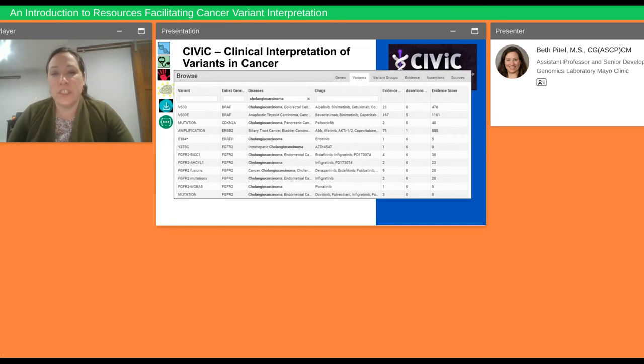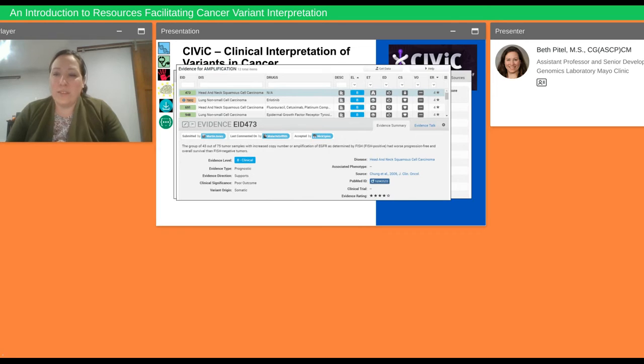So I wanted to show a couple of screenshots from CIViC. I find the browse function to be really helpful in CIViC. And so when you go into the browse function, you can type into any of the search bars towards the top of the table. Here I've typed in cholangiocarcinoma, and what populates below are all of the variants that are associated with cholangiocarcinoma in CIViC. So this is a really helpful way to, again, kind of do that cross-checking QC review of variants in a specific cancer type. And there are several other ways to use this as well.